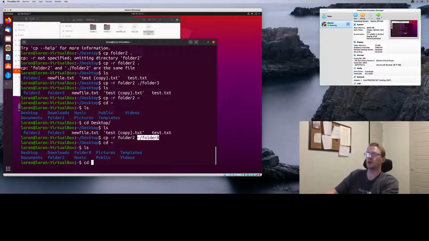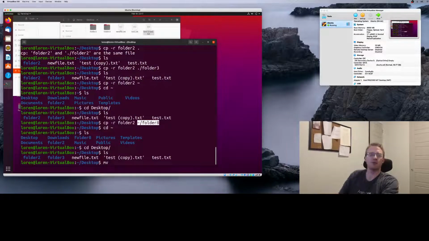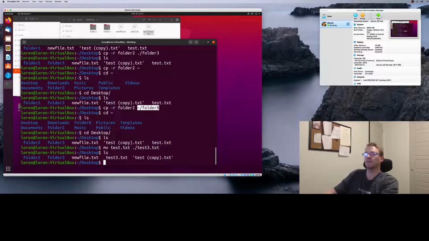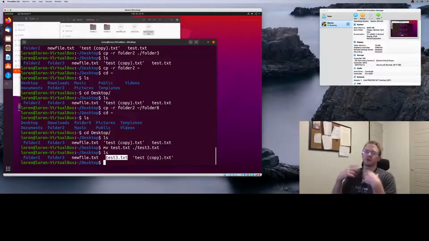One other thing that's worth knowing is how to rename a folder or file, and really you just use the move command, which is an interesting way to think about it, right? If you want to move a file from here into this other folder, the move command makes sense. What if you want to move it from where you're at to where you're at, but just with a different name? So I could move test.txt to where I'm at, but name it test3.txt. And it doesn't move it anywhere, it just renames it. So that's how you rename things, with the move command. What you're really doing is moving it, but you're just moving it to a new name, I guess. Hopefully that makes sense.